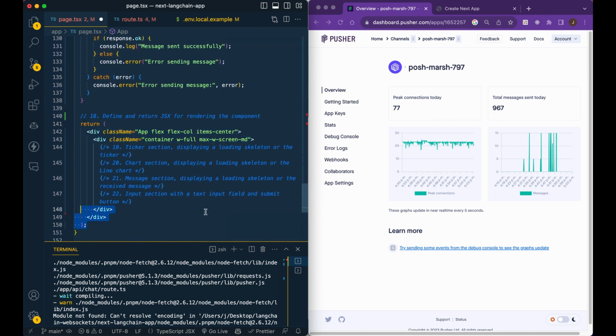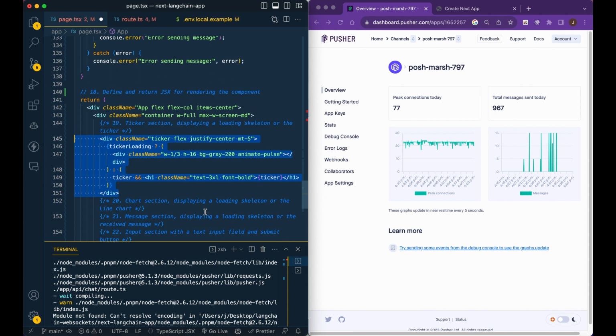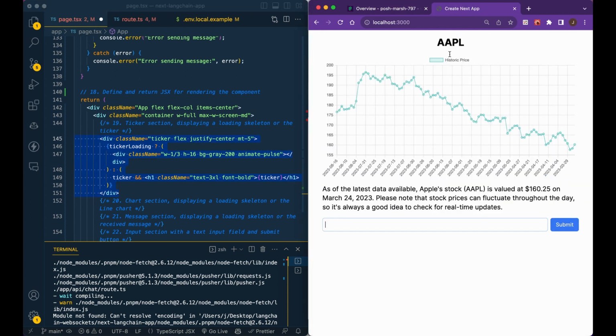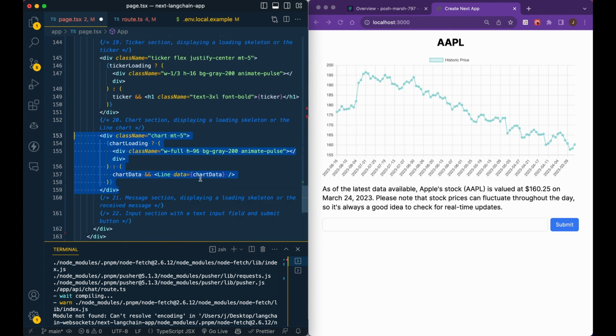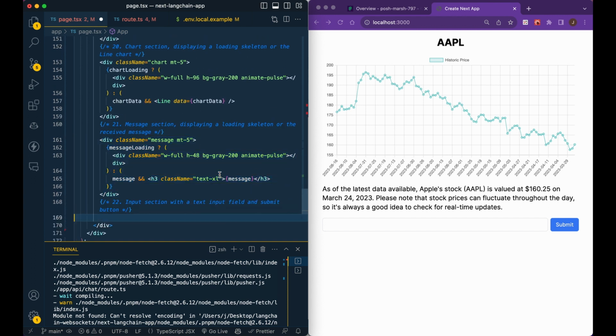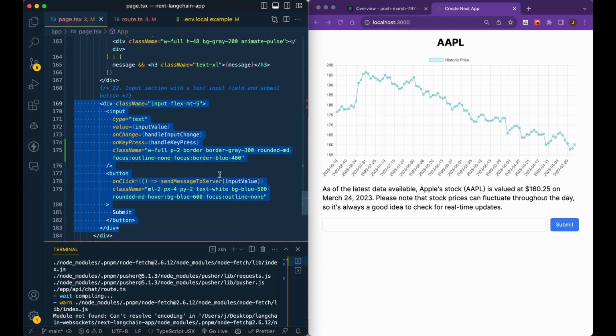And then finally, we're just going to go through our JSX. So we're going to have a couple wrappers. So we're using Tailwind in this example. And it's just like you see visually. So the top to the bottom, so it's going to be the ticker at the top here. It's going to see whether it's loading. If it's loading, we have that loading state. And then if it's loaded, we have the ticker itself. For the chart, same thing. Loading state. If it's rendered, it'll render. Messages, same thing. And then finally, we just have our input.